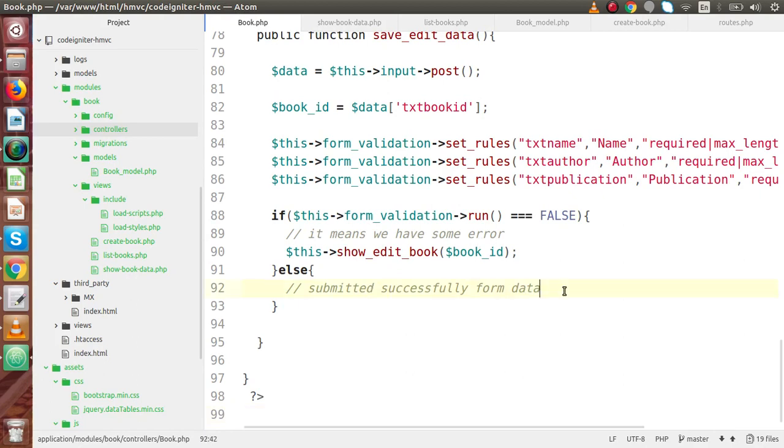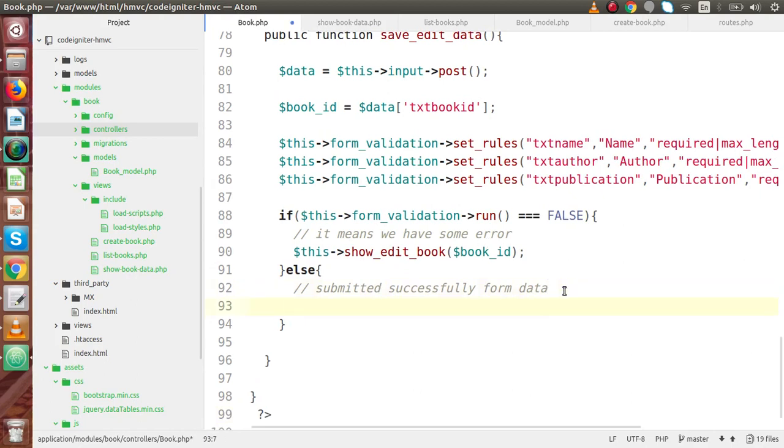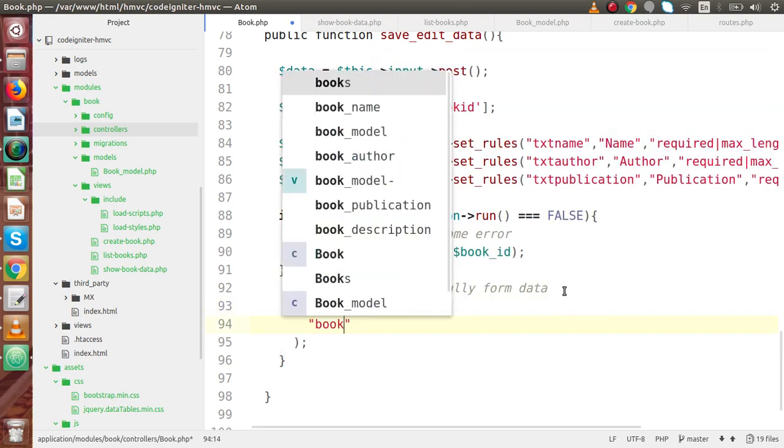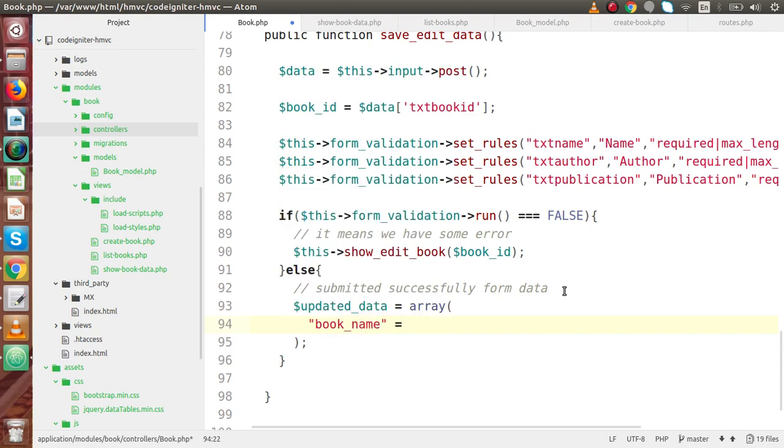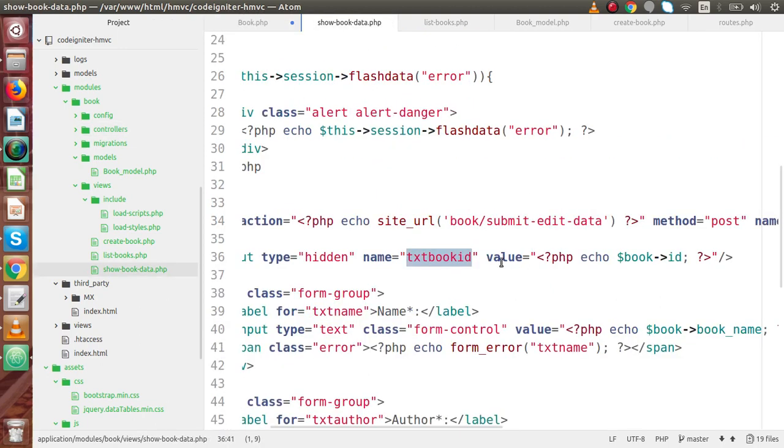Now this time we are going to set our else block. So after getting all the successful data, firstly let's create an updated data array. Inside this array we are going to make something called book underscore name, and for this we have a key inside this data variable called txt name.